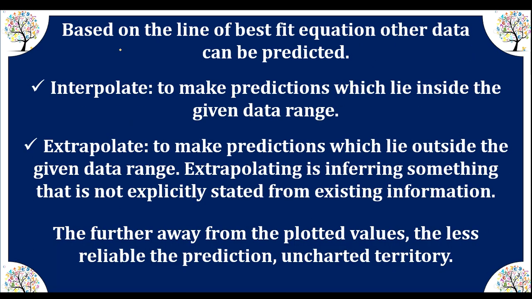Based on our line of best fit equation, other data can be predicted, just like I was saying. There's two types of data. You can interpolate data or you can extrapolate data. So make sure you get these two terms written in your notes. Interpolate means inside. So the data points that you are given, you can see and make predictions because the data values are within the range of which you can actually see.